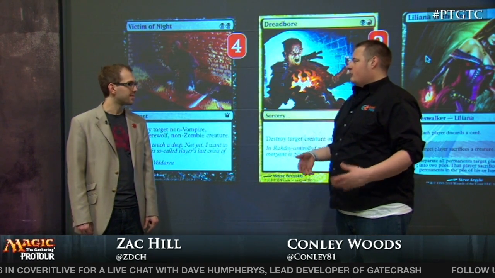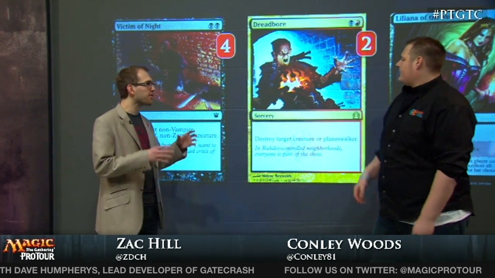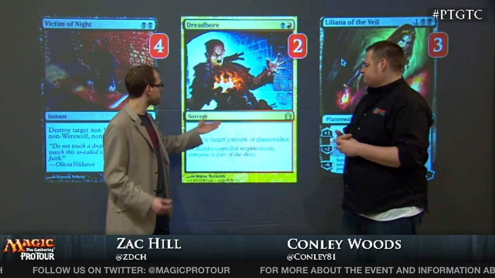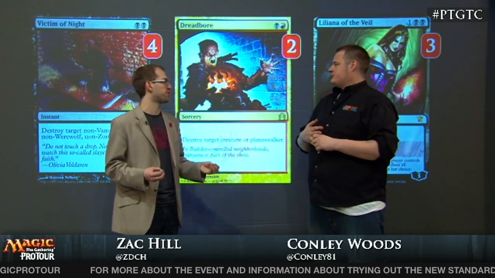For sure. Now, you're not quite a mono-black deck. No. You're playing a few red sources. Yeah, 8 total red sources. 8 total red sources. One of them's for 2 copies of Dreadbore. Now, black is a color that's good at killing creatures. Why did you add red to a deck for a removal spell? Specifically, this one down here.